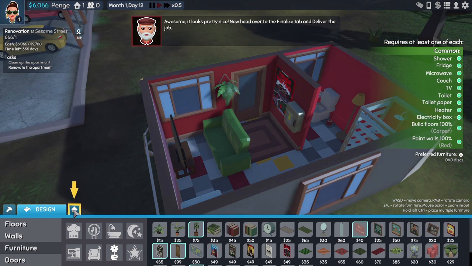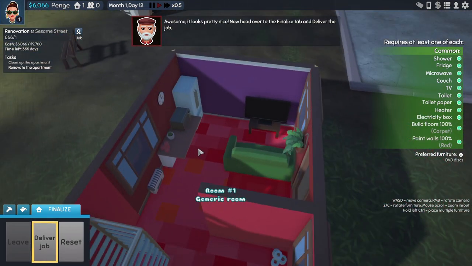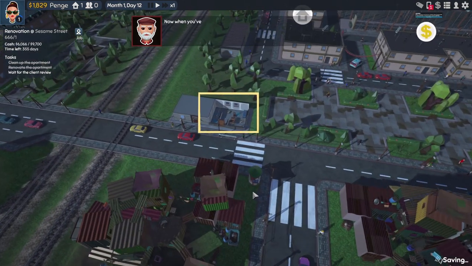Okay, right. I think we're done now. I think we've wasted enough money on extra exciting bits of adornment and frippery. Okay. Deliver the job. Room one is a generic room. There is nothing generic about this room. This is a wonderful room. How dare you call it generic? Okay, deliver the job. The room has vanished.